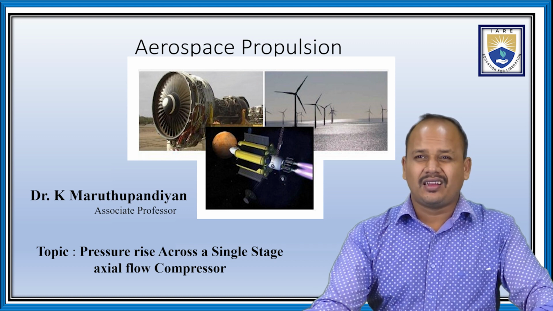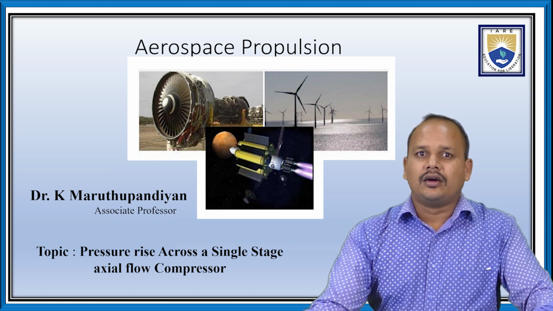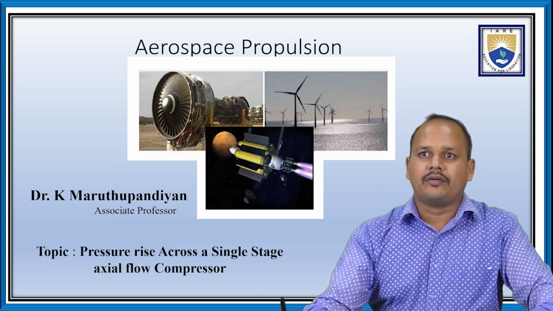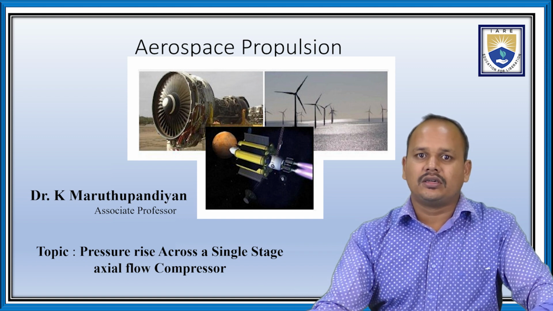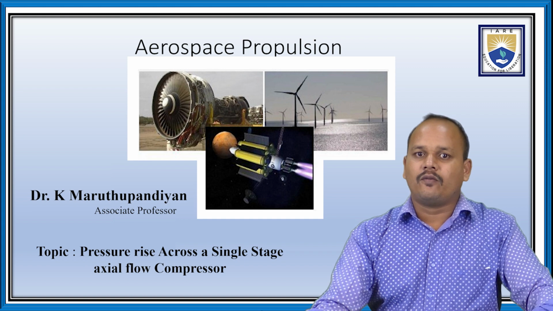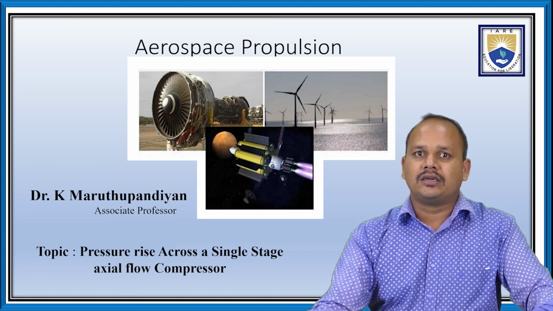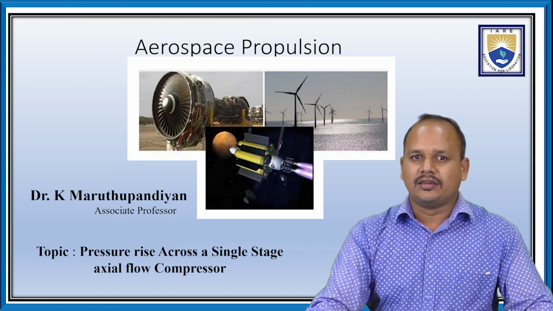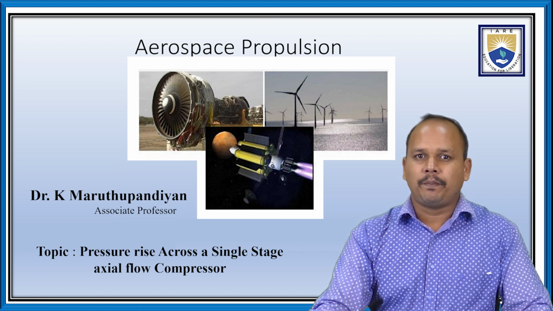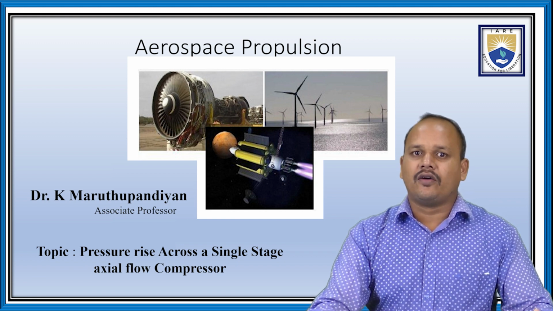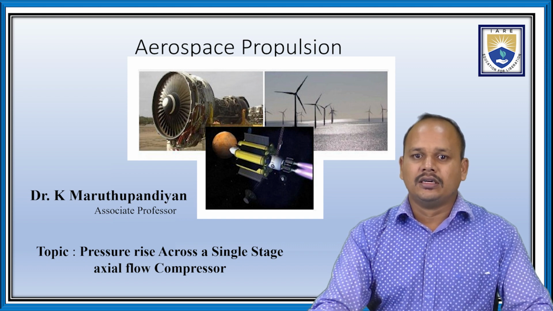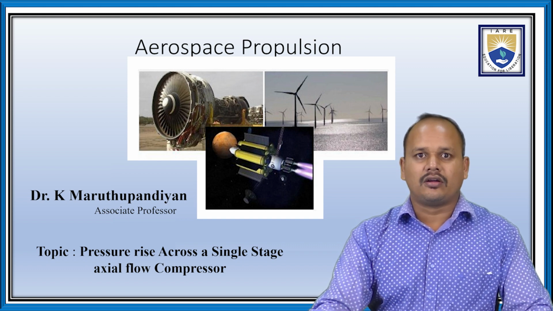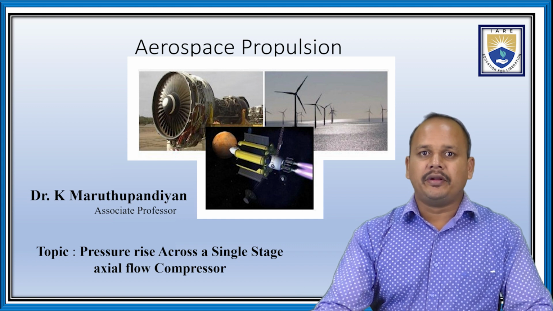So in the previous lecture, we were discussing the compressor. What is a compressor? What is the function of a compressor? And where do we use this compressor? And what is the operating principle of a single stage axial flow compressor? And then we have seen how a pressure rise is happening across a single stage axial flow compressor. We have discussed that in the previous lecture.